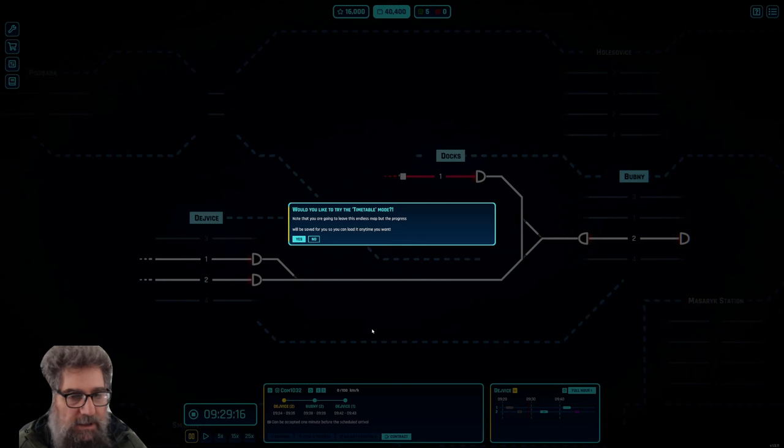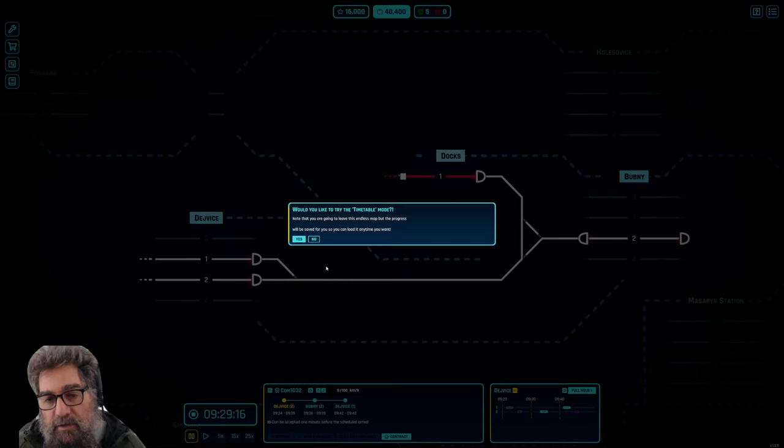Moneymaker. Cha-ching. Would you like to try timetable mode? Not right now. But of course I do. But anyway, that's Railroute, the simple tutorial that it runs with the new version, Release 3, I think it was called. And it's version 1.3. So there you go. The game is progressing. It is kind of fun. And I have to say, it gets bloody hectic after a little while. So, I do recommend you give it a crack.